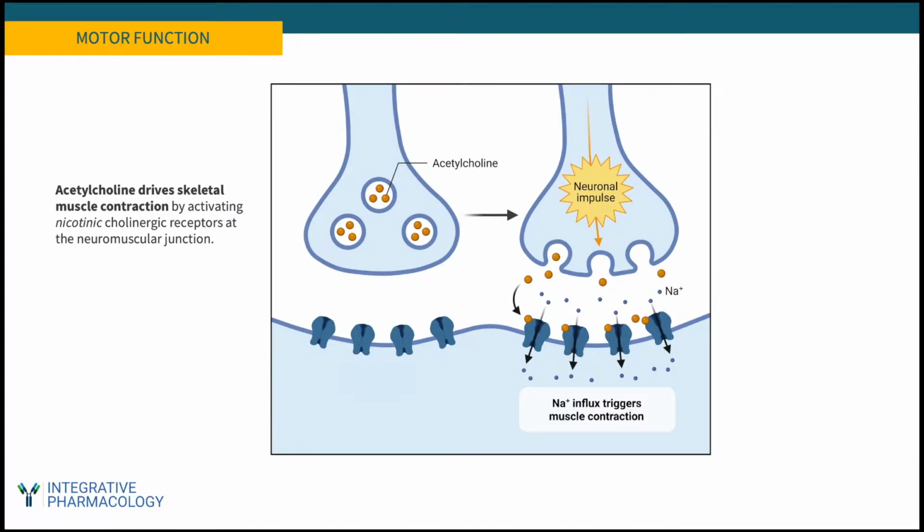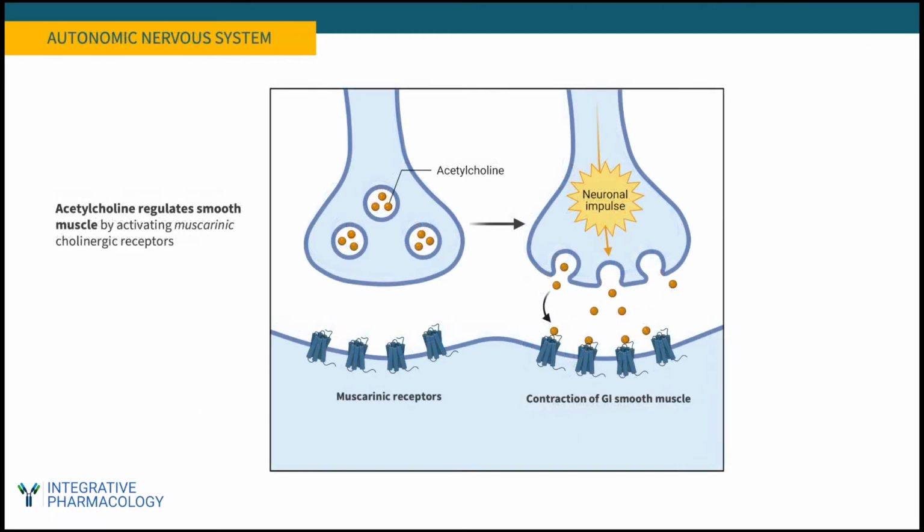Perhaps the most physiologically salient role of acetylcholine, although not all that medically relevant, is its function at neuromuscular junctions. Acetylcholine is what allows our neurons to communicate with our skeletal muscle. We have a neuronal impulse that triggers the release of acetylcholine, and that travels across the synapse. And on the surface of muscle cells, we have these receptors, which are ion channels that allow sodium to enter the muscle cell, and that triggers muscle contraction. Similarly, in the autonomic nervous system, acetylcholine is released in response to an action potential, and it crosses the synapse, and it binds to postsynaptic receptors called muscarinic acetylcholine receptors.